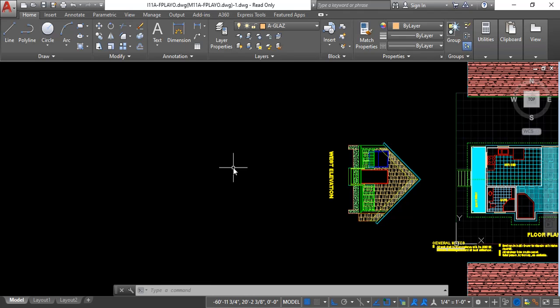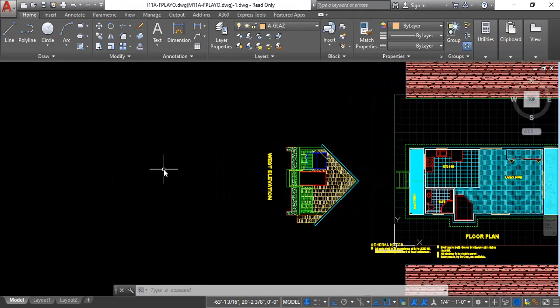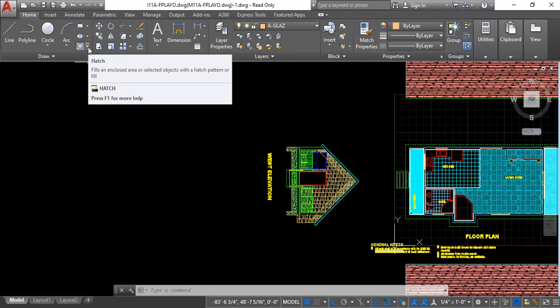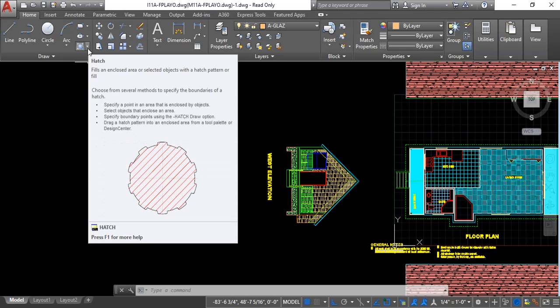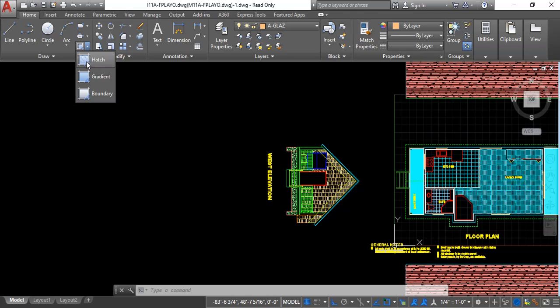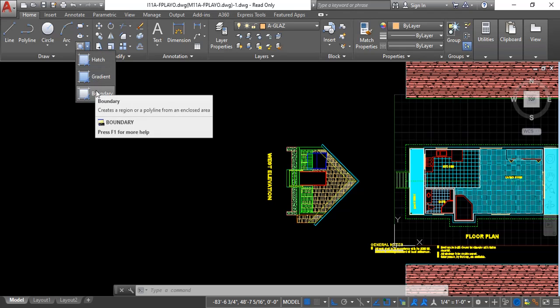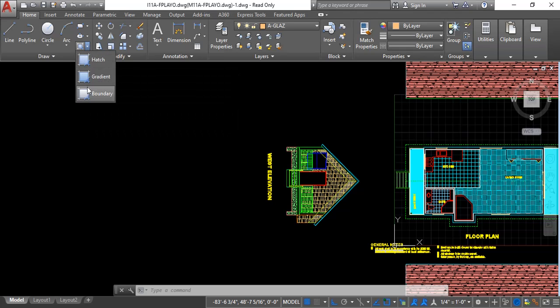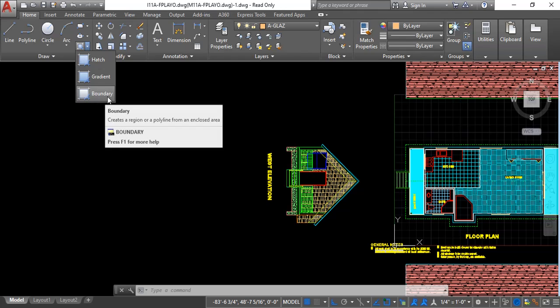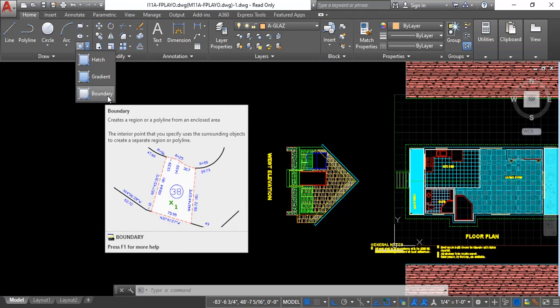Okay, and I'm not sure if this is what you really asked for, because there is also another option for boundaries in hatching, and this can be found here. When you click on hatch, don't click on hatch itself. You just click on the small arrow here, and you have some options to choose from. And this is another one. It's called boundary. Maybe this is your question, but I'm going to tell you quickly about this one.